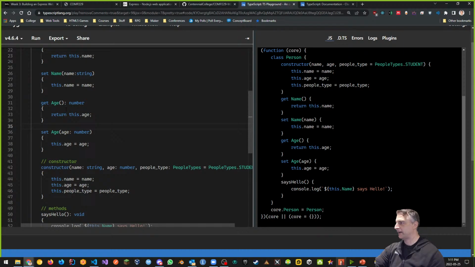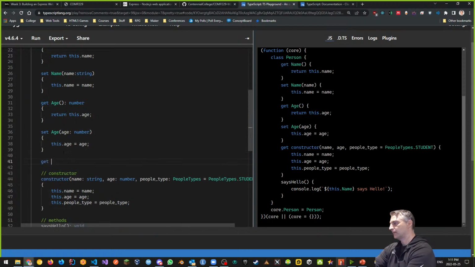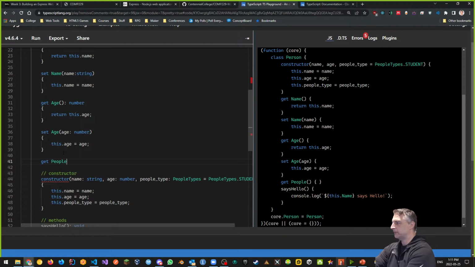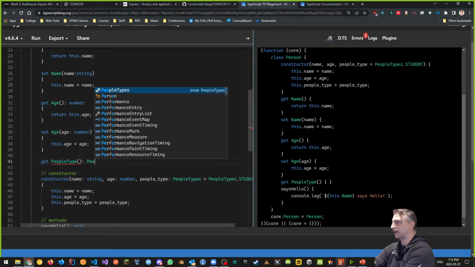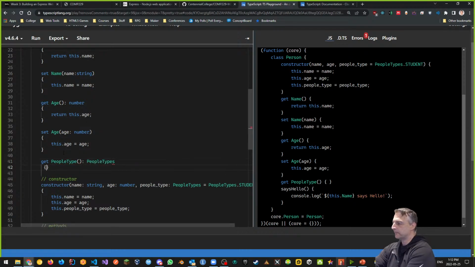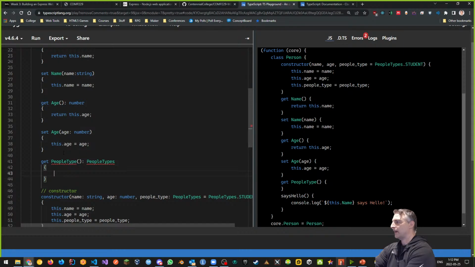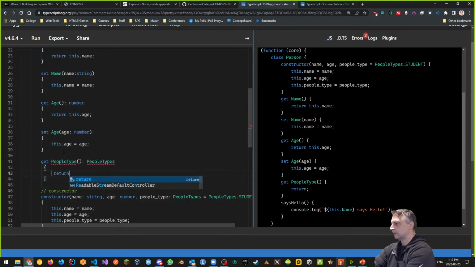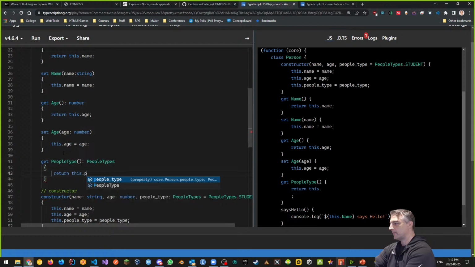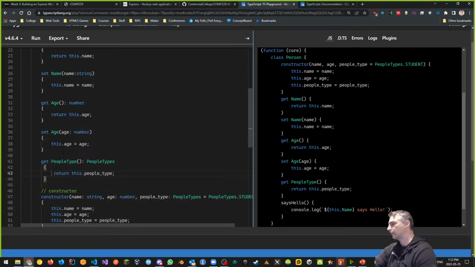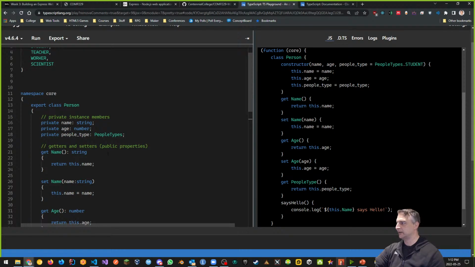And the way to use that would be if I had a getter and setter, which I can set up. So get people type as an example, which will return a people types type. And I can say that I want to return this dot people type, this one. So that is something I can do. And once I've used it, even if it's a getter, which means it's read-only, now it becomes white again. So it's a way of telling us what this means, whether there's an issue or not.